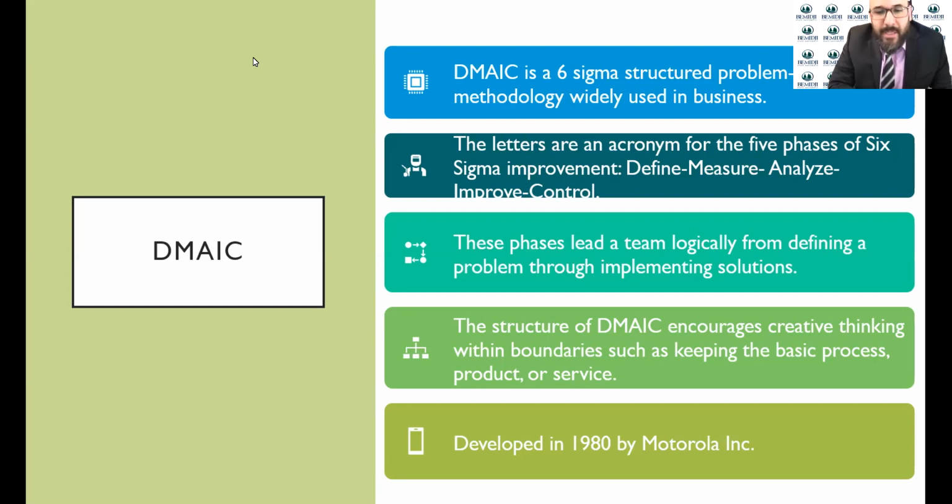The structure of the DMAIC encourages creative thinking within boundaries, such as keeping the basic process, product, or service. So that's the whole goal of the DMAIC, the Six Sigma. We need contribution from everyone. It encourages creative thinking without changing a lot in the process. Just one last piece of information about the Six Sigma methodology: it was developed in 1980 by the Motorola company.